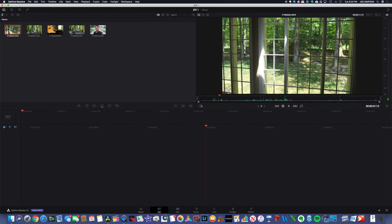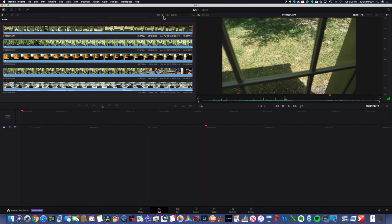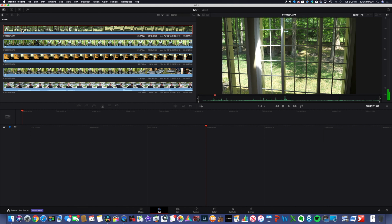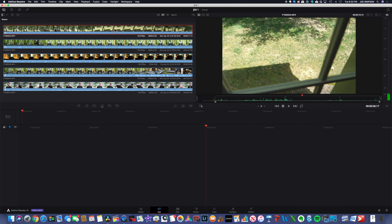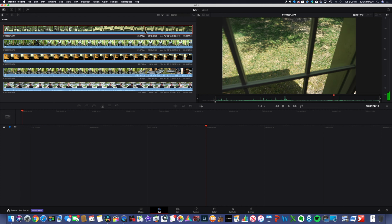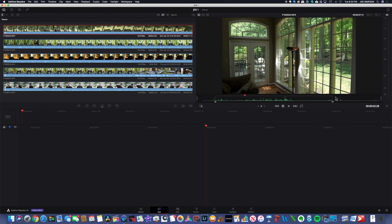Now in Final Cut, you can scroll over here. So you could theoretically sit over here in the media pool and say, I'm going to start it right here and mark in. And if you noticed down here, it marked the in point. If I scroll up here on this piece of film strip and say, right as I pull up from that shadow, right here, I want to go out, it'll mark an in and an out for this clip. And you can see these little white boxes around the marked in and out points.